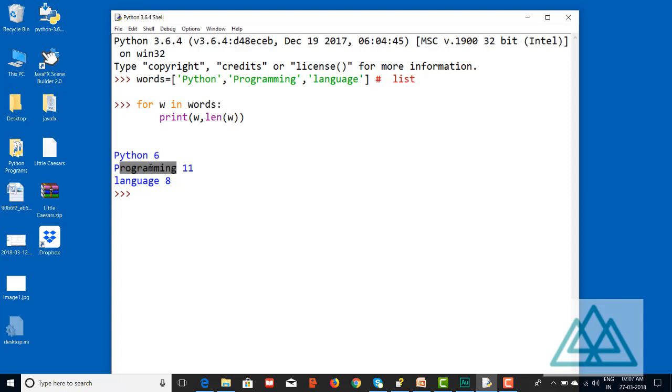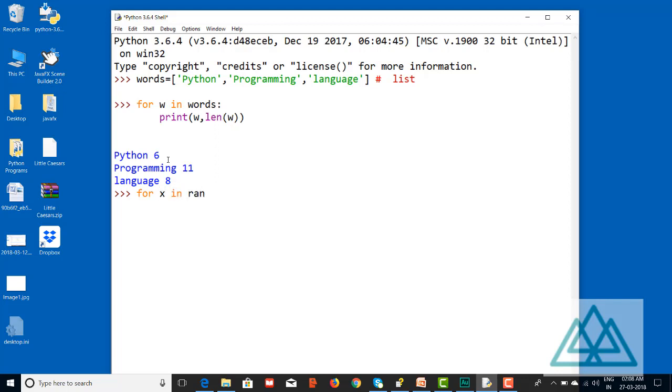Let's see how to do a simple for loop without any sequence. Suppose you want to print some tables or just some numbers, then how can you do that if you do not have any sequence? In that case, Python provides a function called range. Range is used to print numbers in a given range.